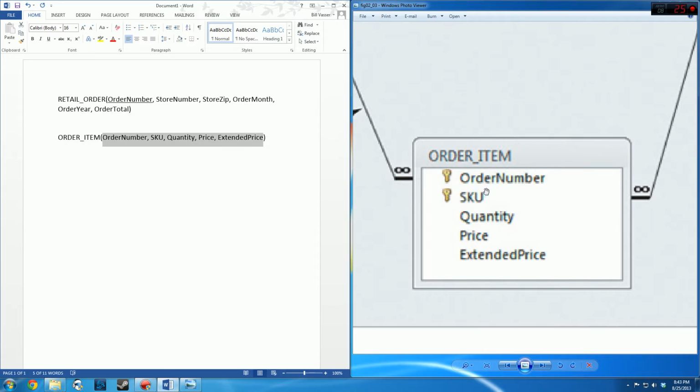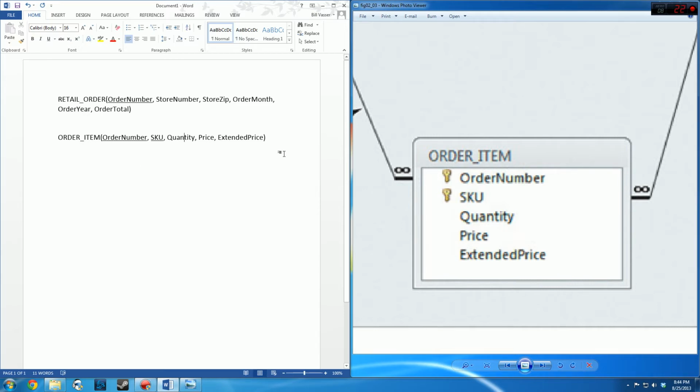Now, you may notice that this has 2 fields listed as the primary key. It's important that you realize that this is not 2 primary keys. There is no such thing as a table with 2 primary keys. You can only have 1 primary key per table, but this key is spread across multiple fields. We call this a composite primary key.